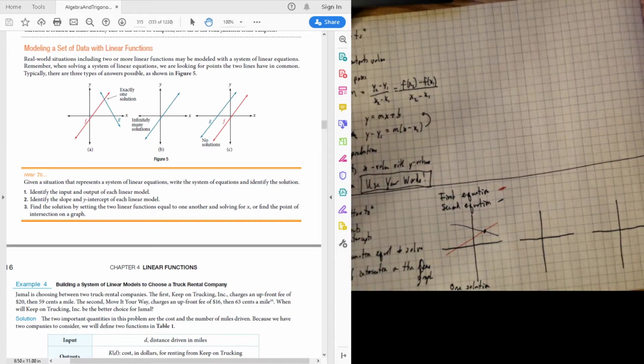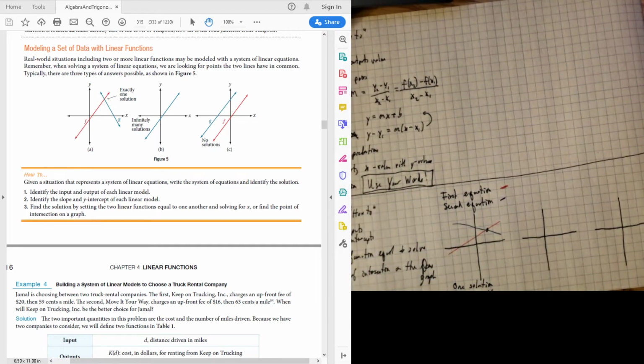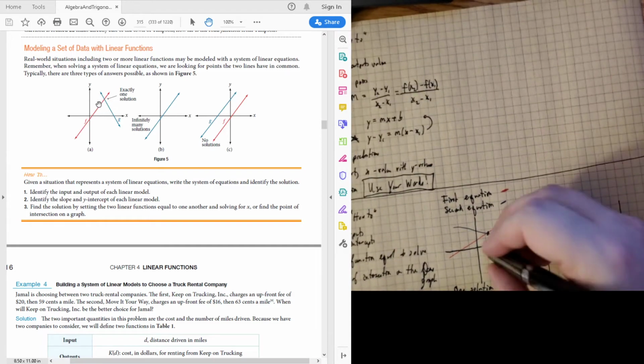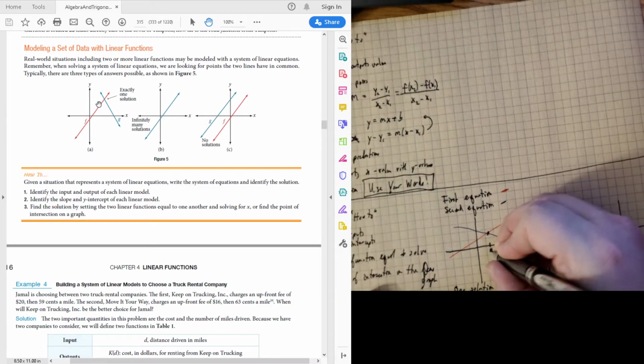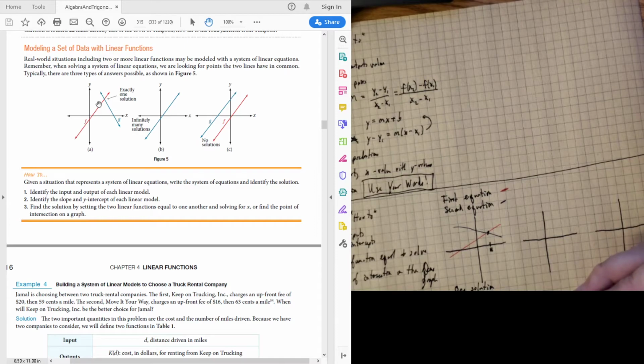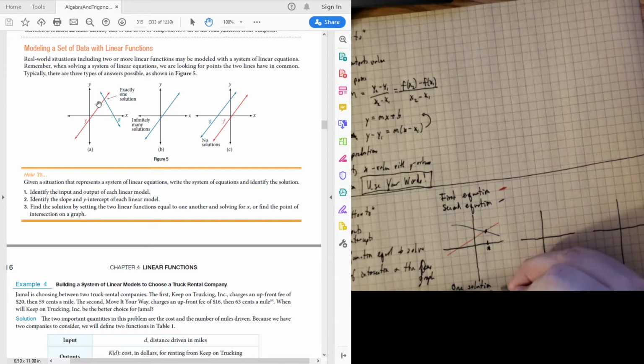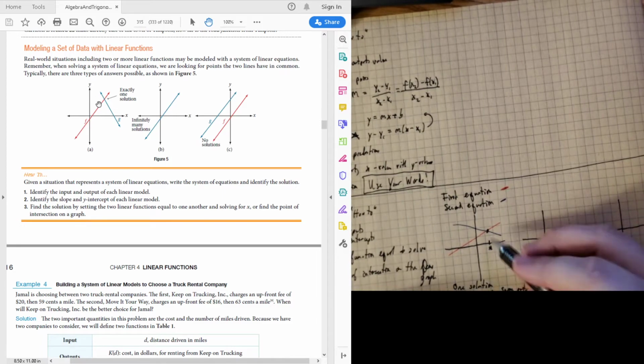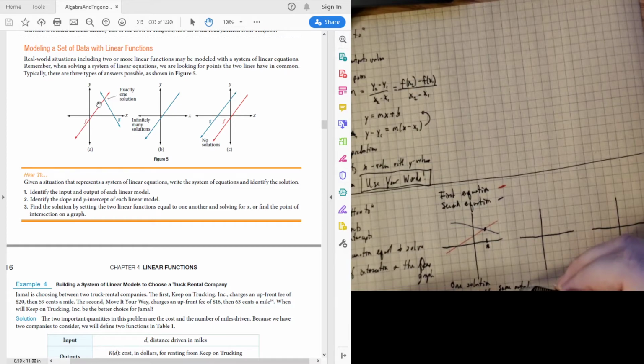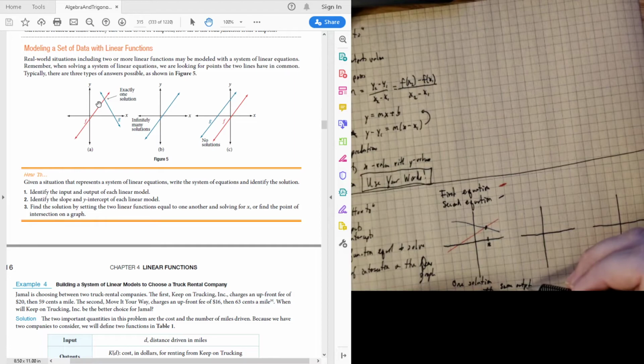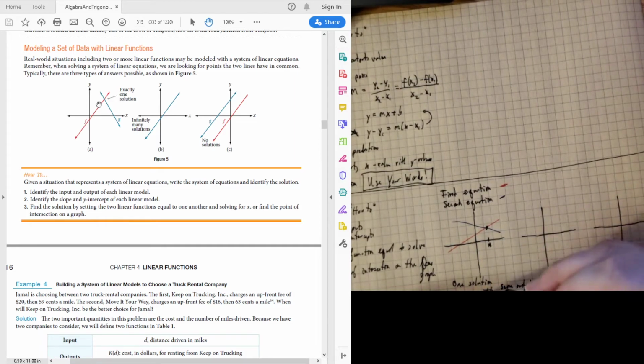When you're looking at 2 equations, doing a system of equations, it is most common that these 2 equations will have one place where they cross. You can see in the picture here that that's exactly what's happened. You have the first equation here, you have the second equation here, and they've crossed in one place. In terms of the solution, that's usually x equals a number, which indicates that this x value is the place where these two functions cross. This is the place where they have the same output. So when x equals 2, these have the same output. When x equals 5, these have the same output. That's all this equation means. That's all this picture means, is they have the same output.